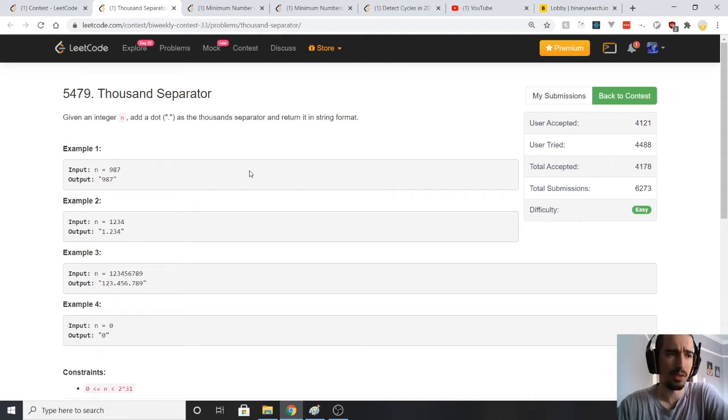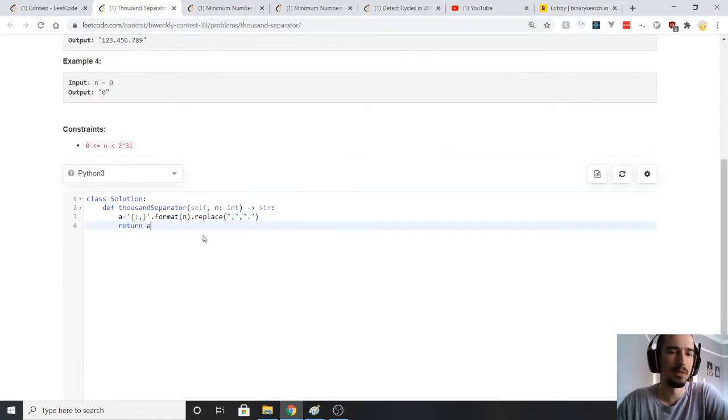So this question is quite trivial, and I didn't really want to solve it by myself because I know it's such a common problem to want to add separators in a number that I just googled the question, and I pretty much copied the first thing that I saw, this formatting here, and what this does is add a comma instead of a dot as a thousand separator.